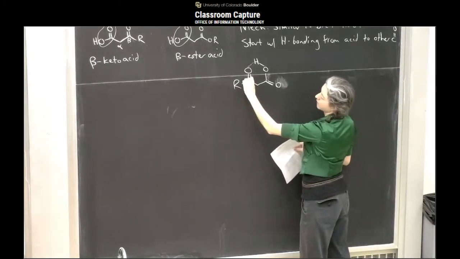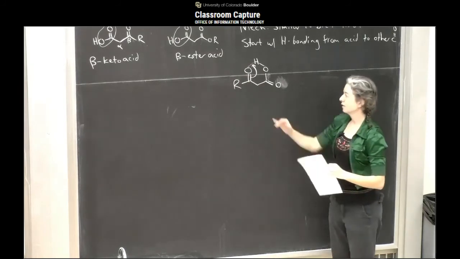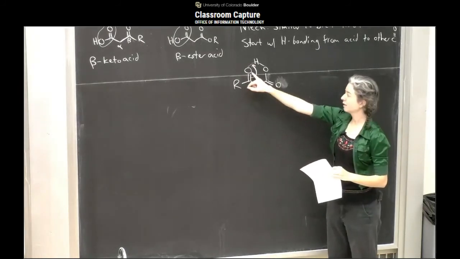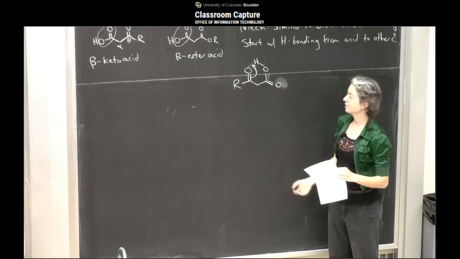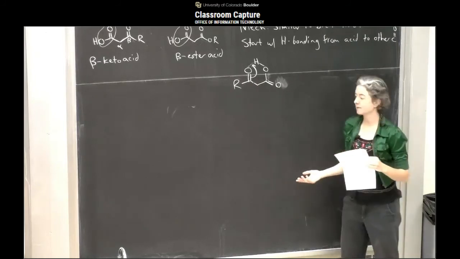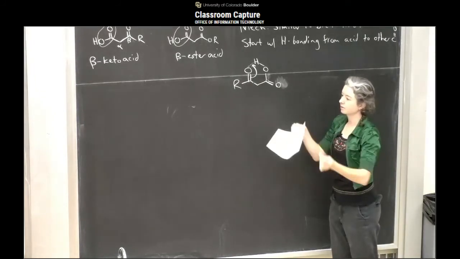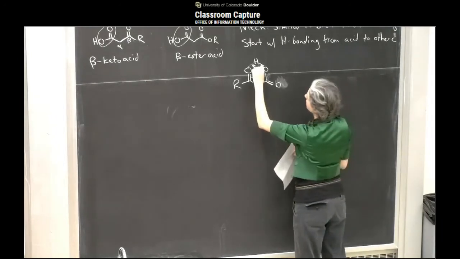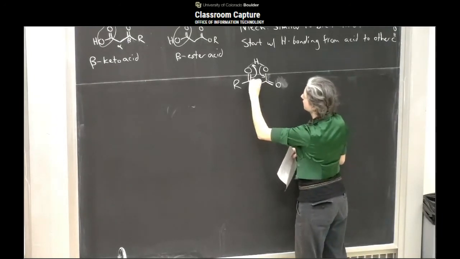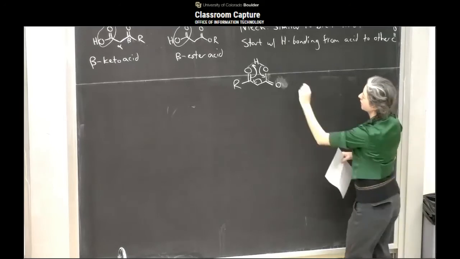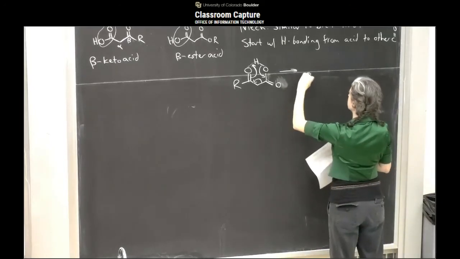So we're going to show one arrow coming out of here and forming a new OH bond up here. And we're going to do the same thing we did during Diels-Alder or when we were showing resonance on benzene. We have three arrows that all click around the ring in the same direction at once. So that kicks down, and that kicks down, and boom. Where does that get us?